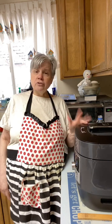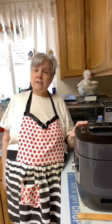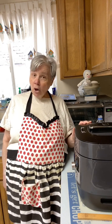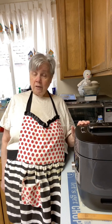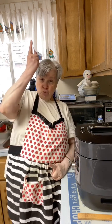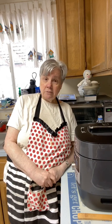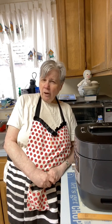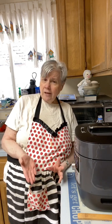It really was. You could do the same thing with this. You could put those same beans in this, and it'll get done probably the same amount of time, maybe even a little faster. And you don't have to worry about getting burnt or the vent falling out on you, because that vent is very sensitive, and it popped right out one time. Everything came flying out. It scared me to death, so no more of this. I think I got one for Christmas a long time ago, but that's all they had years ago.